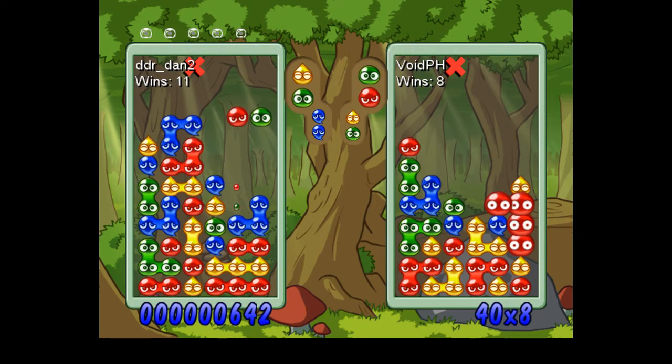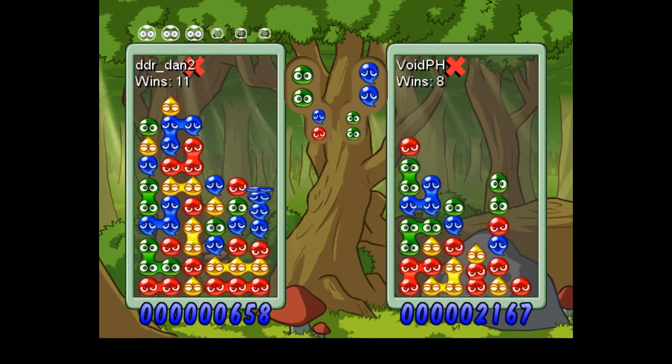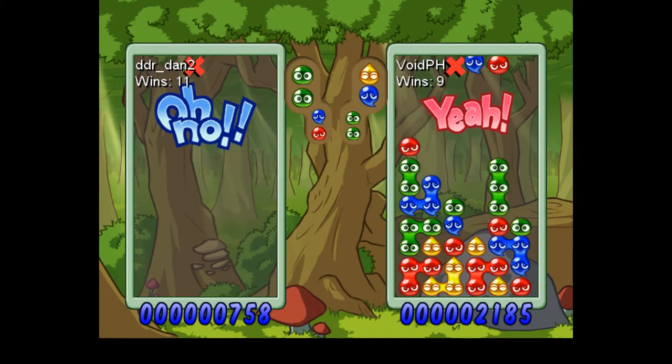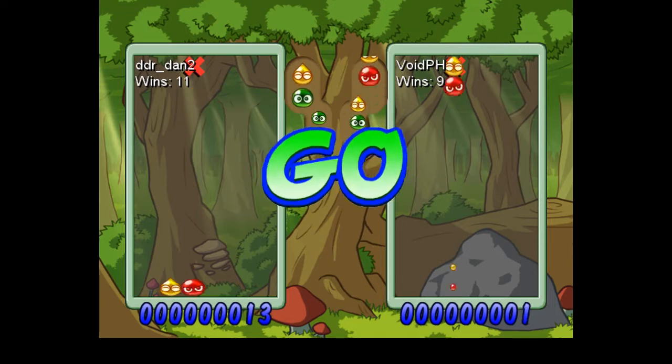3 chain from Void. I'm gonna defend with the 3 chain, but I can't draw the red I need. I'm gonna fill up now. I set up a 3 chain of my own, but I couldn't draw the red, and I didn't have anything else to do.